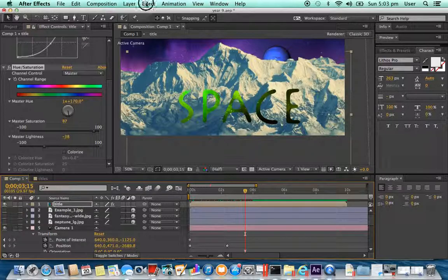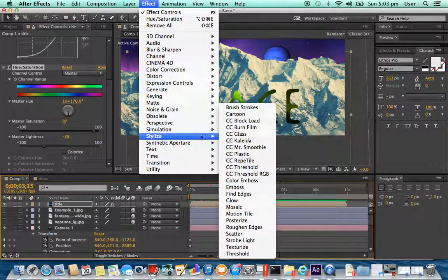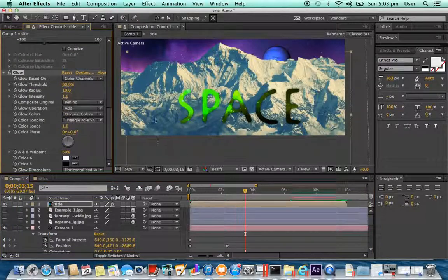So again, going to go to Effect, Stylize, Glow. And there we go, our glow comes through. So when we change these levels, we can get some very cool effects happening. We've got the radius, all of these different ones. And again, we can tweak and fiddle and animate to our heart's content. But let's just find something that looks a bit nice.